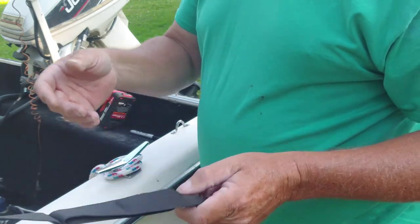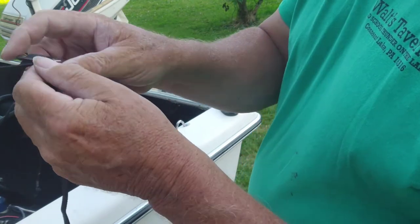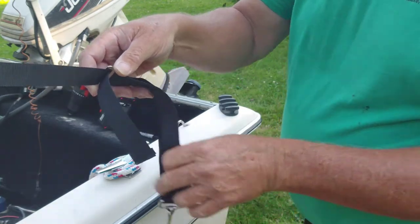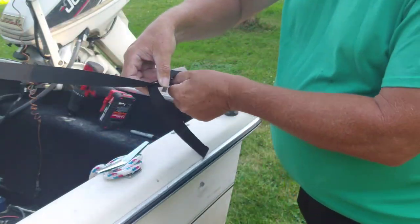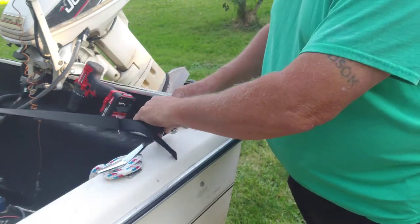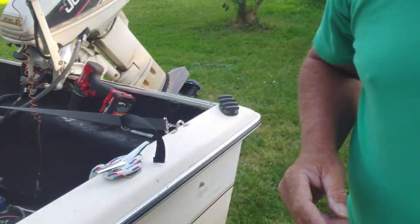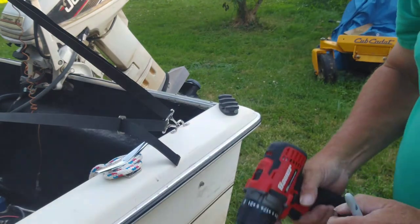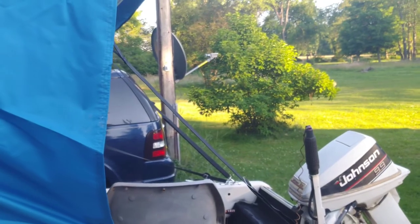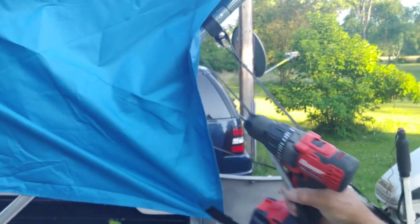I don't have the main straps on it, which I got to get on there. But as you can see, these straps, they just slide. Good enough for now until I do the front. Now I'm gonna put the main straps on. Okay, I got the main strap up to the back bar, which is right there. That's where it mounts to. And I'm gonna do that to the front.